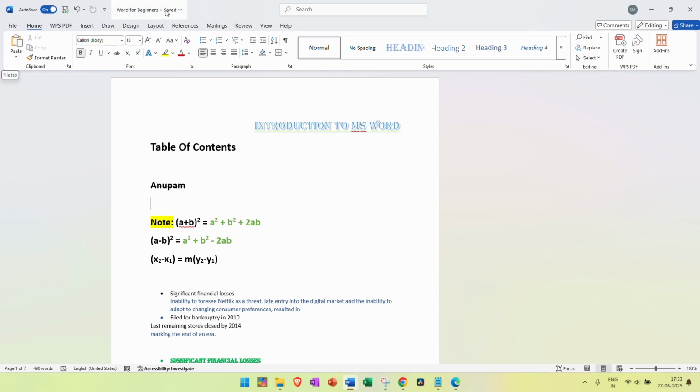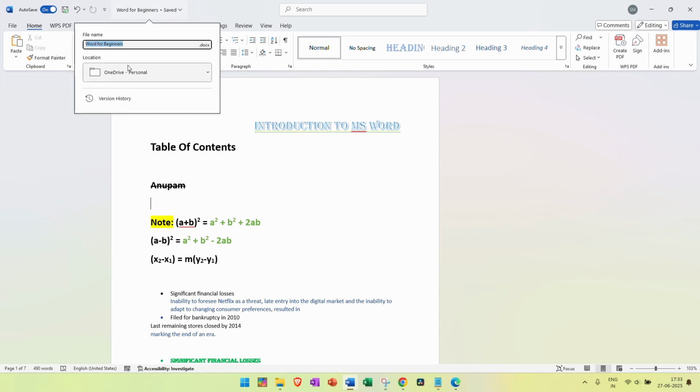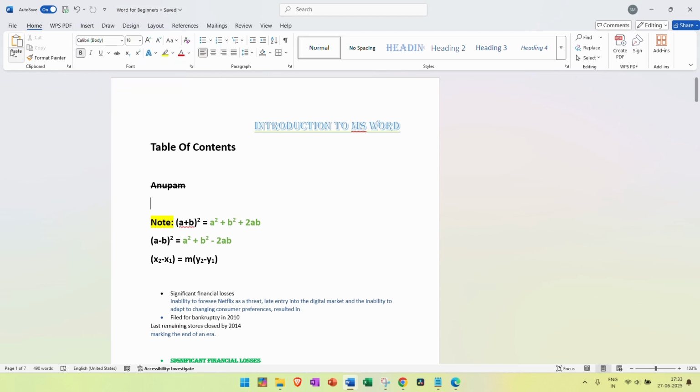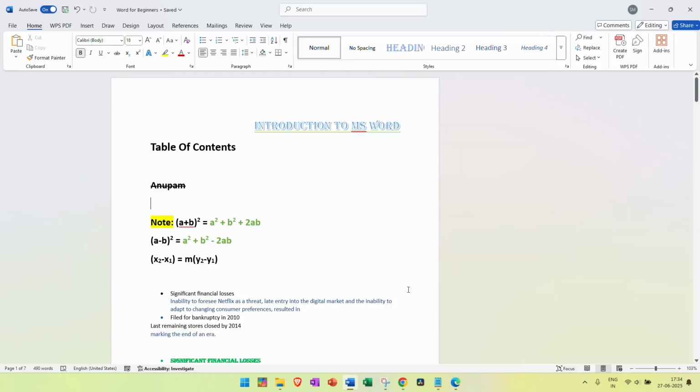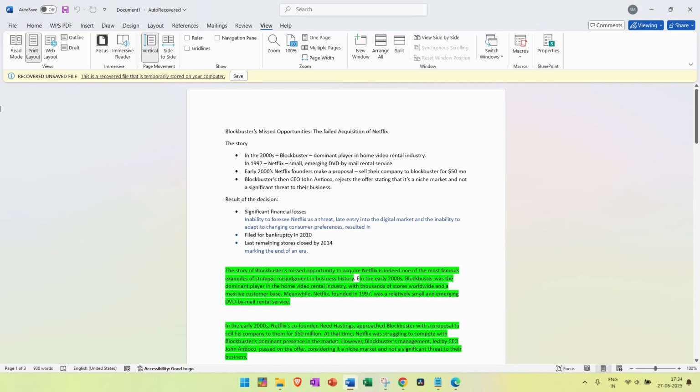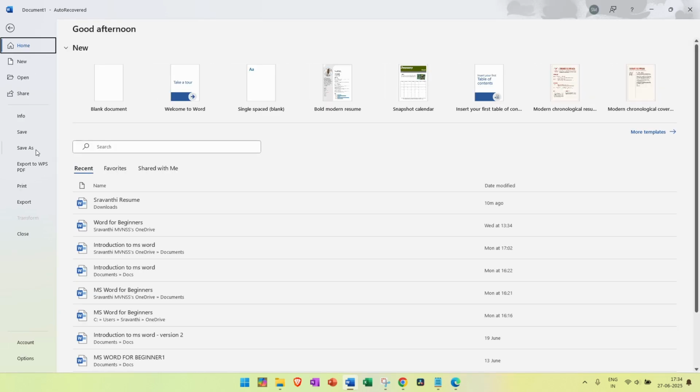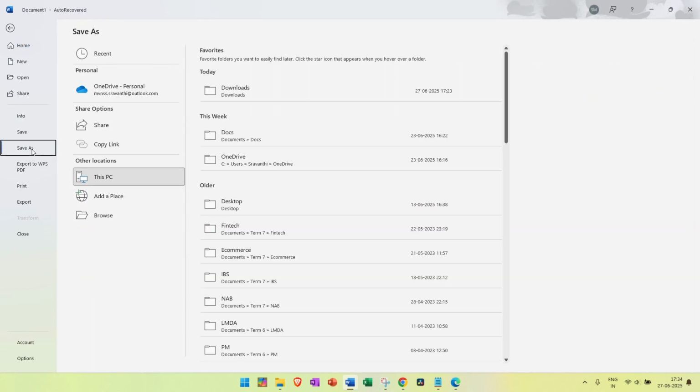I have already saved this to OneDrive, which you can see over here, but I'll show you how we need to save it. You just need to go to File, and right now it's saying save a copy, but if it's a new document, it will just say save. I will just show you on another document. Otherwise, you just go to File and it says save as. So now you're going to save as, and when you browse locations, previously we have browsed it and saved it in the local folders, right?